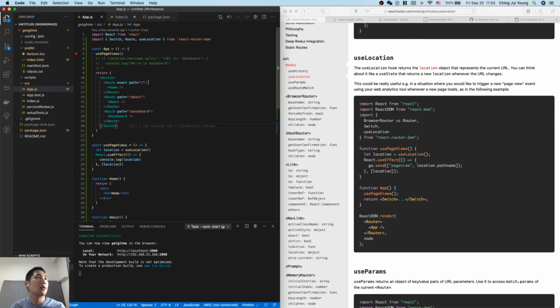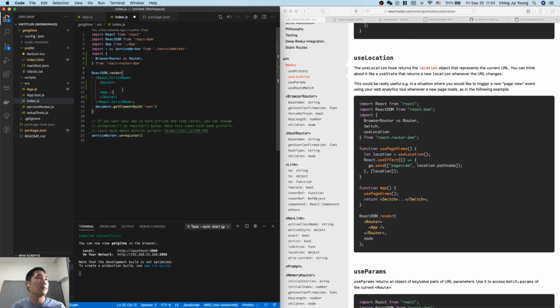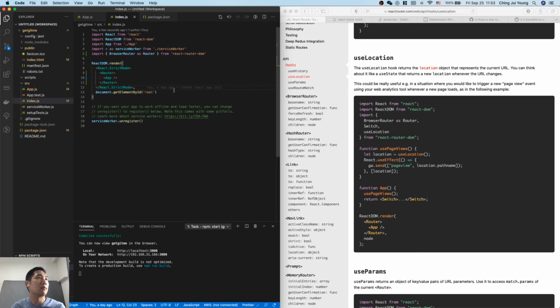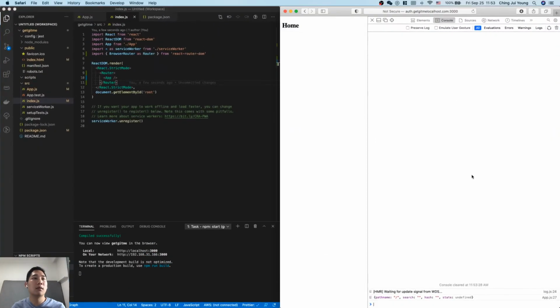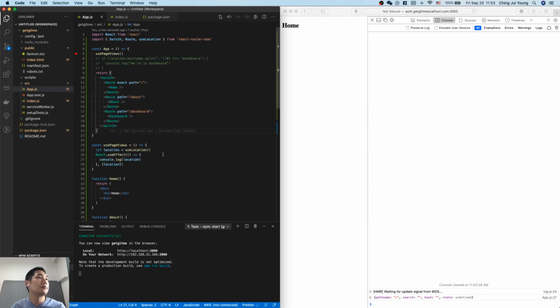Correct. And we have to use page views above it. And this one is using React DOM. Oh, I didn't save it. Maybe that's why. Oh, here we go. Yes. Great. Okay. But anyways, now we can take this out.